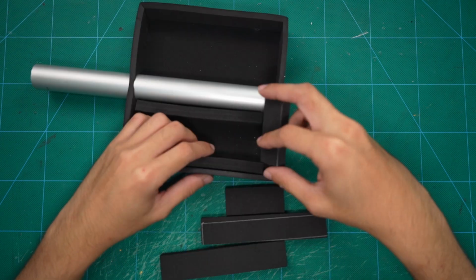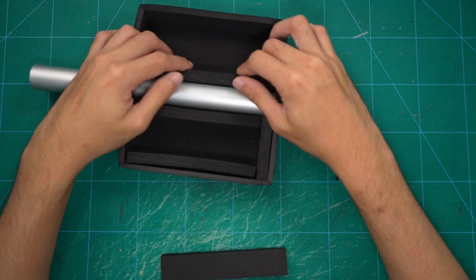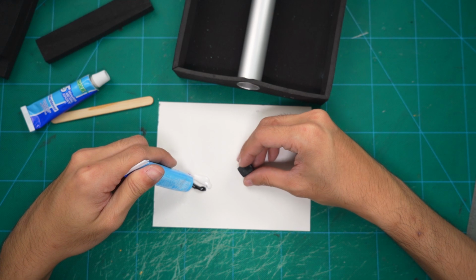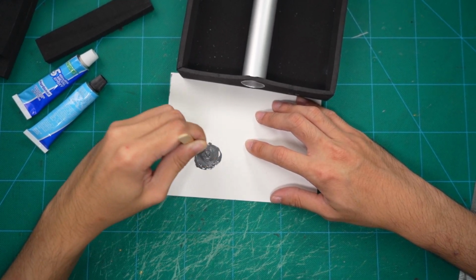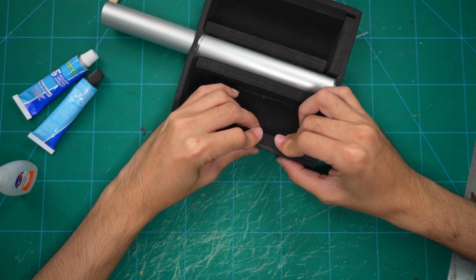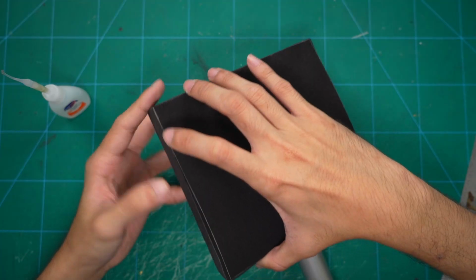Then I cut a few pieces of 1cm EVA foam as filling just to support the attachment structure. After that, I use steel epoxy as the bonding agent because metal doesn't bond well with contact adhesive or Superglue. To use epoxy glue, all you have to do is mix the A and B parts evenly at a 1:1 ratio, then apply onto the surface. For the foam to foam part, I'm still using Superglue because it works faster compared to epoxy and is cheaper. After attaching everything inside, then seal it with the other bigger piece.